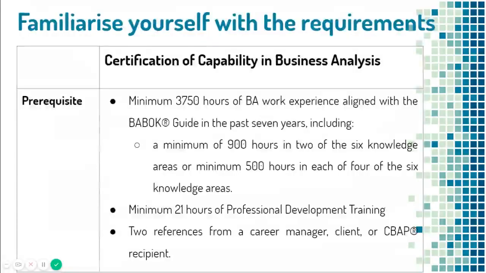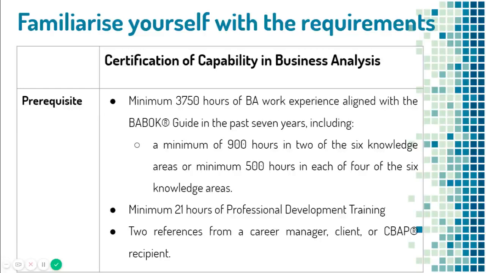For the second stage, which is the CCBA, you need to meet 3 major requirements. The first one is for you to have a minimum of 3,750 hours of business analysis work experience, which must be aligned with the BABOK guide. So you must be able to document 3,750 hours of projects that you've worked on in this field.